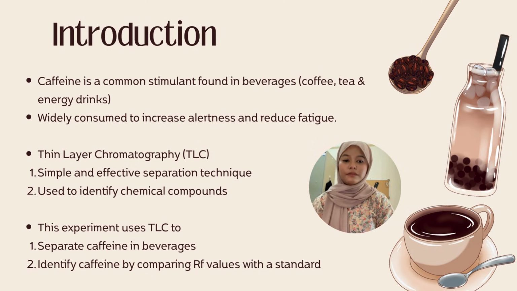One of the most effective and simple techniques used to separate and identify chemical compounds is thin layer chromatography, which is TLC. TLC works based on the different affinities of compounds towards the stationary phase and the mobile phase, allowing substances to be separated and identified based on their movement on a TLC plate.